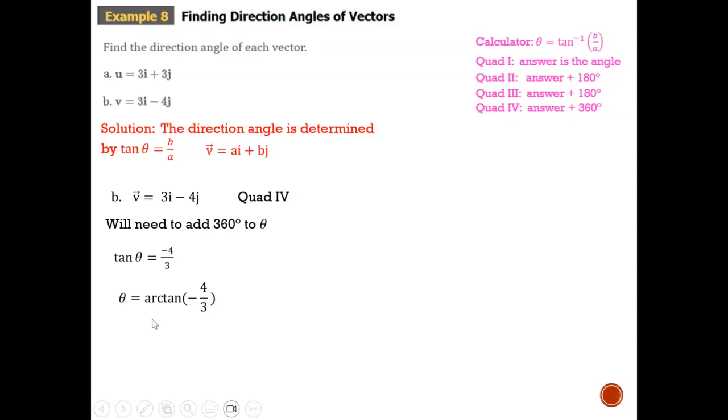So this is going to give us the arctangent of negative 4 over 3. So it will be negative 53.13010235 degrees. If you notice, this is in quadrant 4, right? Again, because if you have the unit circle and you're going clockwise, it's going to be negative. That's why we have to add 360, which is a coterminal angle, and make it positive. So this will be equivalent to 306.87 degrees.